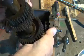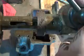But you can see where a key can engage that. And there is a slot. And if we turn this guy, we can see a Woodruff key sliding down through there, and there is a detent in the handle up here. But you can see the Woodruff key sliding back and forth, and there is a detent in here.